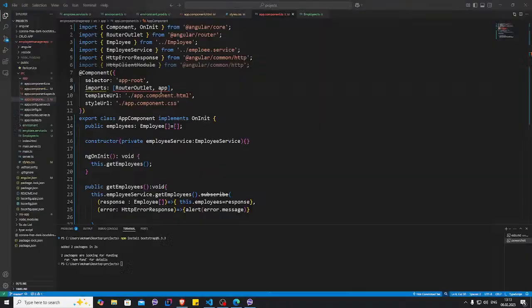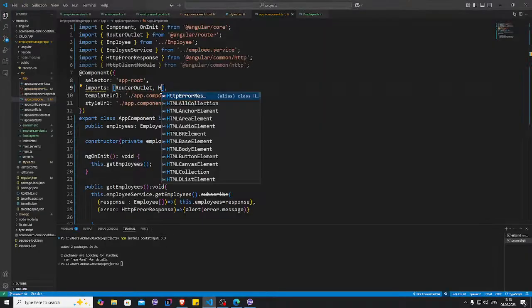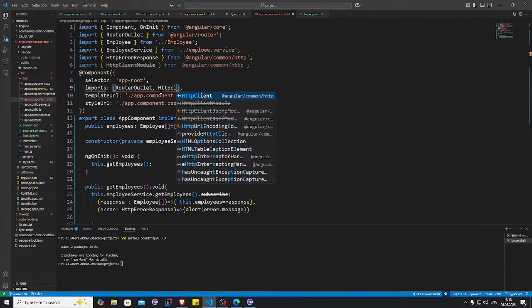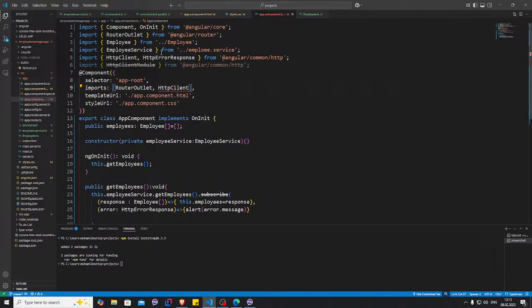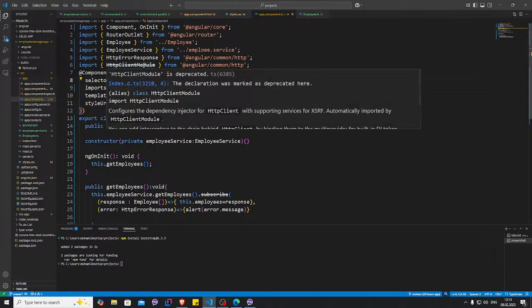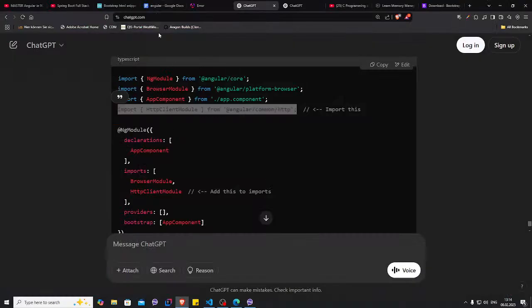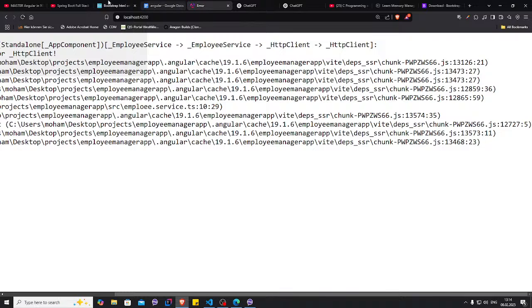Sorry, client module, HTTP client. Nope, not that one. Module. I don't think that solved the issue.